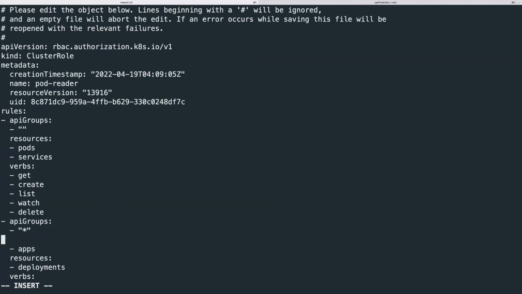Okay, I can also add extensions to it. Those are the API groups. What else can I add?